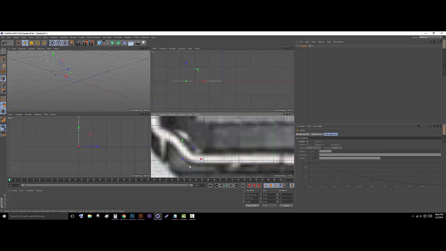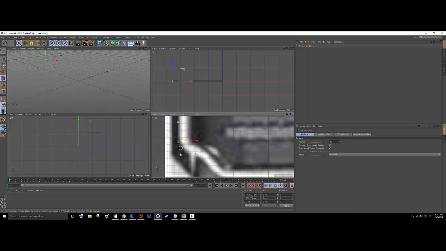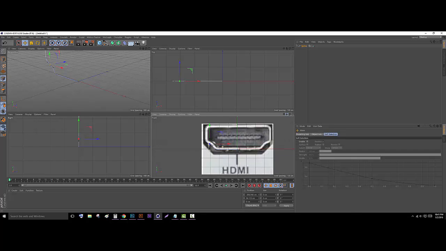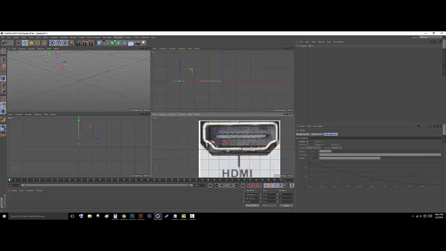I'm going to hold Shift, move this point like that. I'm going to make that a straight line. Fix this slightly. Alright, good enough. We can add the symmetry tool.